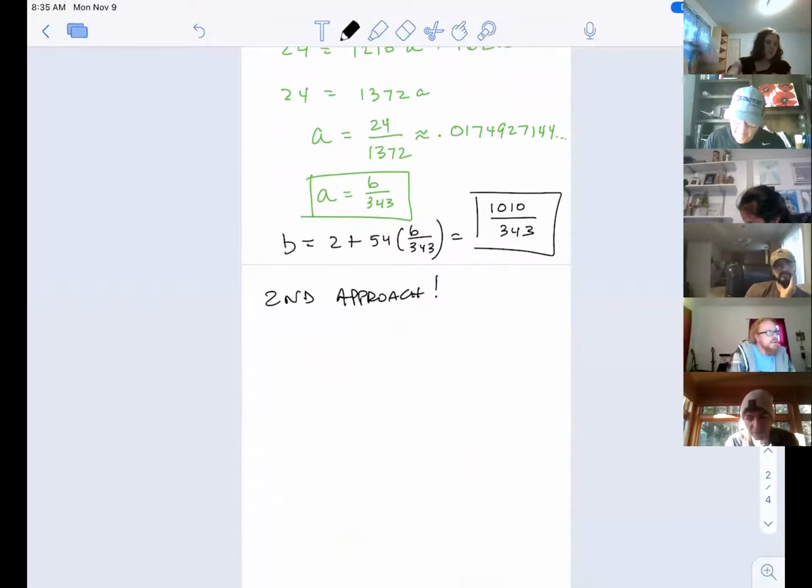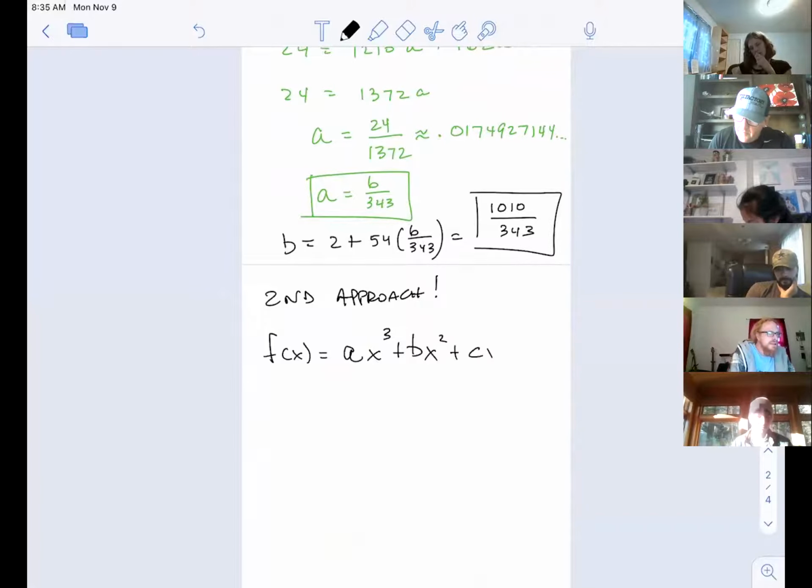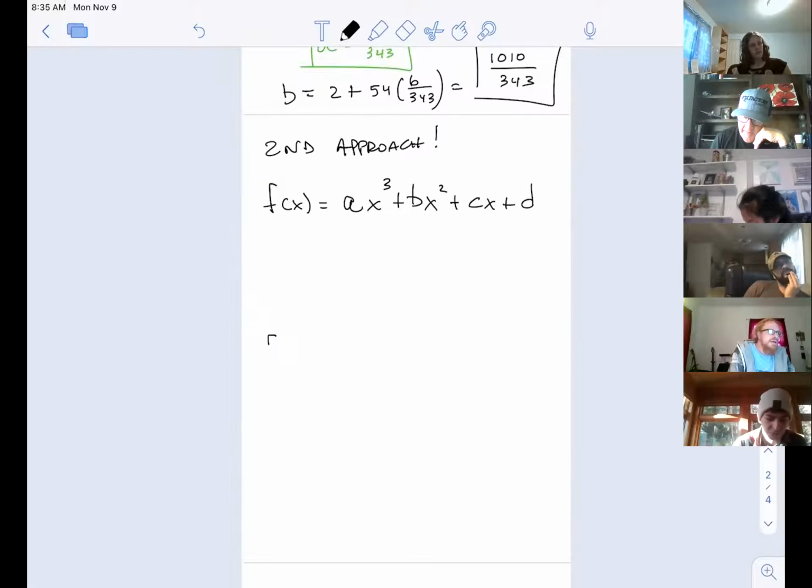Would you agree that the f of x equation, since the derivative had two answers, must be something cubed plus something squared plus something x plus something? Would you agree that's the way the equation would have to look? Which of course is like, well, that's not helpful. Would you further agree that we don't want just any cubic equation? We also want the slope to be 0 at a certain couple of points.